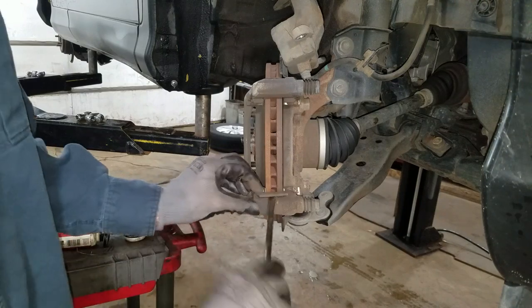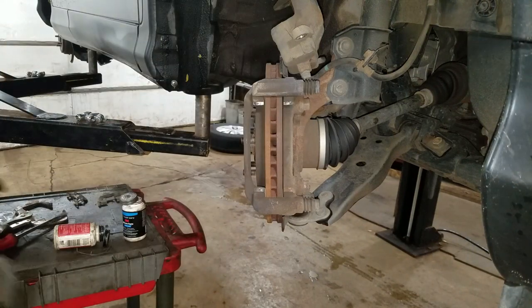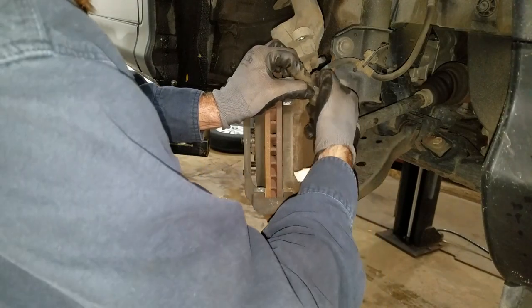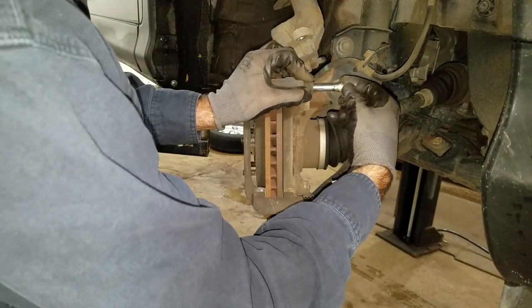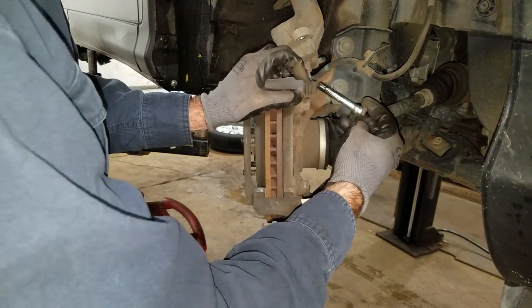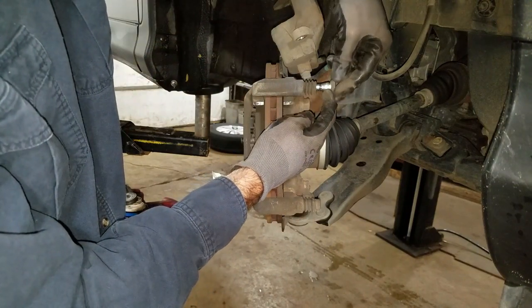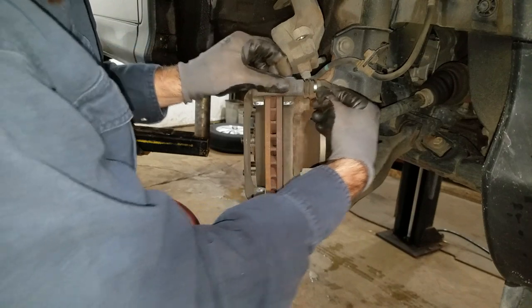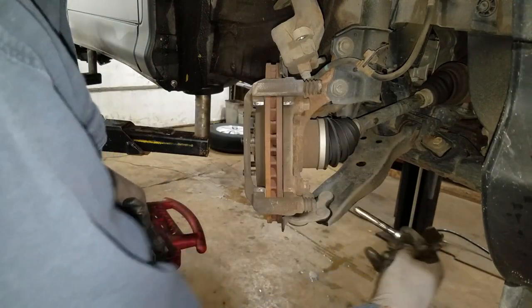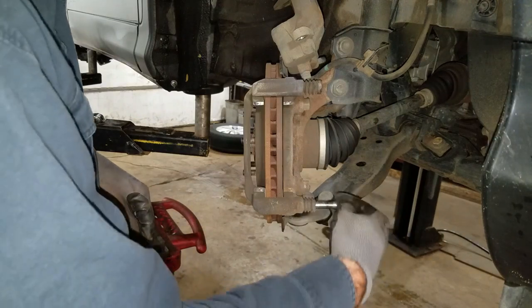I got new abutment clips. I can just peel these out with a screwdriver. I want to check these pins and make sure they slide really nice — I already know they do. I just want to make sure they're good and lubricated. I could put dielectric grease on these if I really wanted to, but they're so nice. You got to make sure that the sealing surface isn't all rusted up, or it's gonna get water in there, but they look really nice. I just pull it out and move it around and make sure that lubricant gets mixed up in there real good.